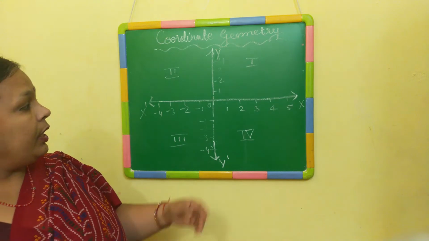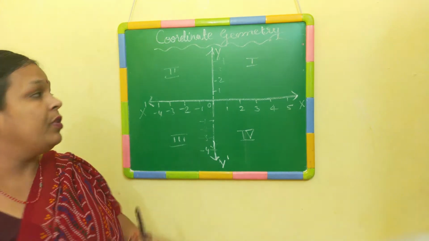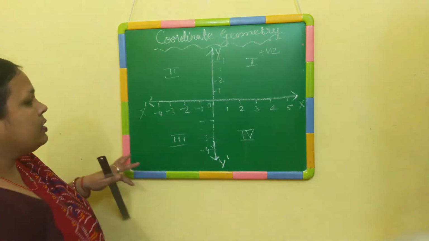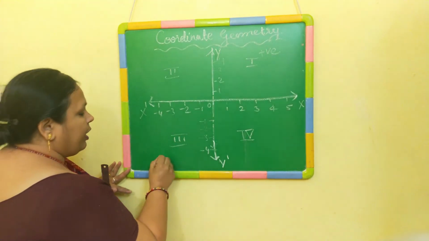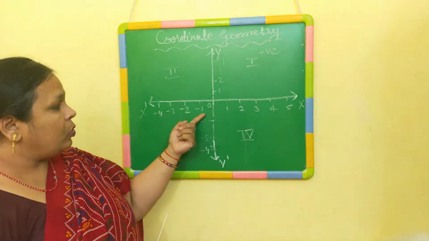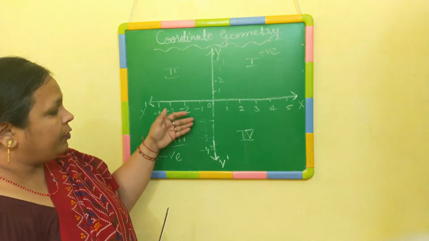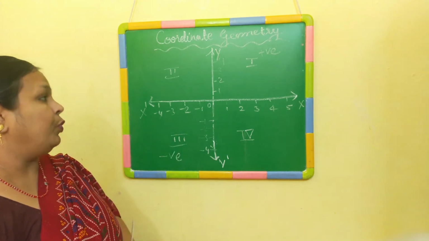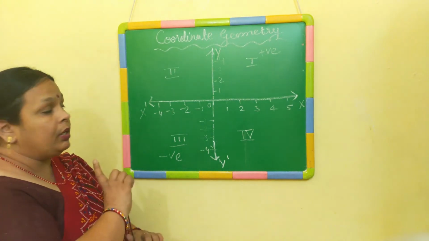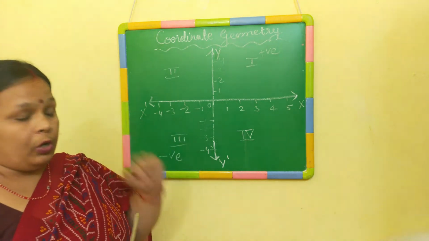Now we can see that the values on OX and OY are positive, so this is also called the positive sign, whereas OX dash and OY dash are negative. Clear? The values we are considering on OX dash are minus 1, minus 2, minus 3, minus 4 and so on, and towards OY dash it is minus 1, minus 2, minus 3 and minus 4. So what we have learned so far, we have one horizontal and one vertical axis, x dash and y dash. The point of intersection is called the origin.